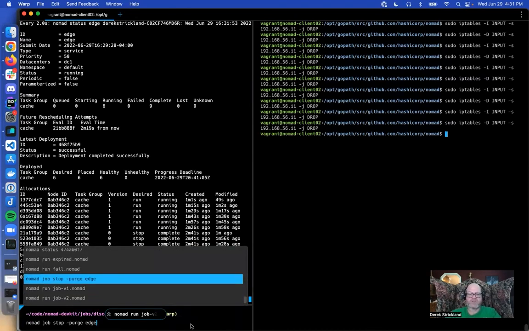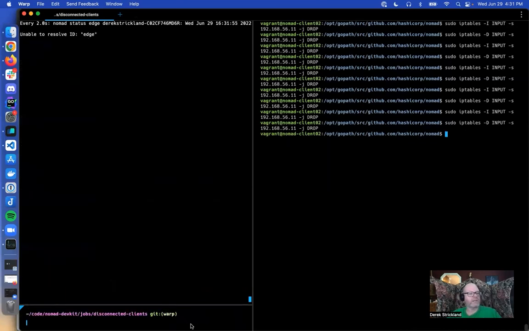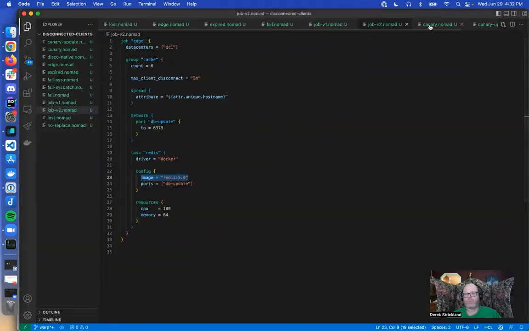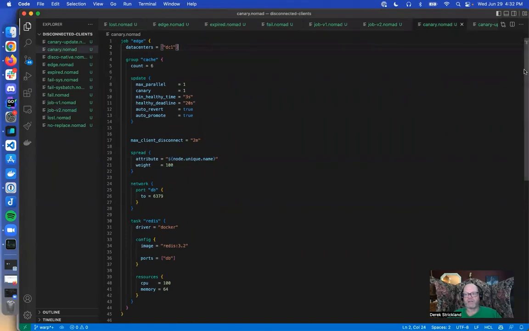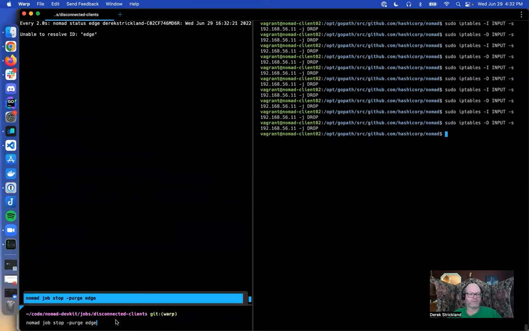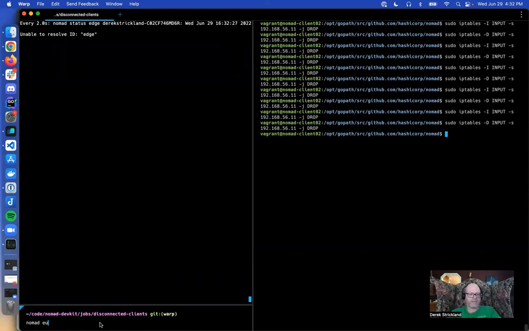So we'll go ahead and purge that, and it looks like we are going to have time for one last use case here. Over in my IDE, I've got a canary deployment set up. Canaries are a way of doing updates where we roll out a little bit at a time. If you're not familiar with it, Google it, take a look at it on the internet. I'm going to move quickly here for the sake of staying within our time constraints, but we're going to run our canary.